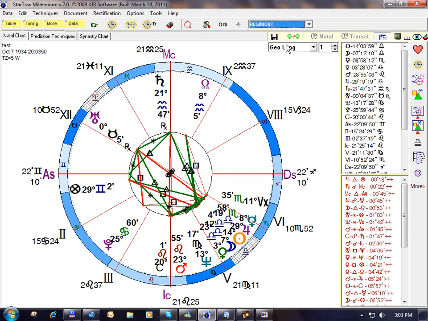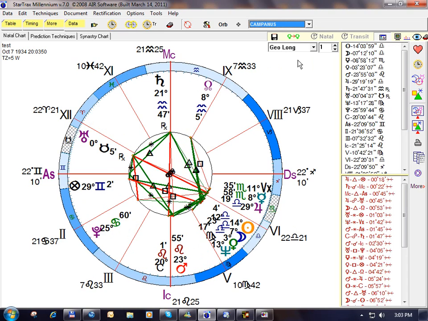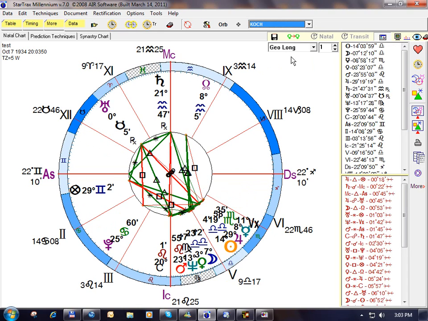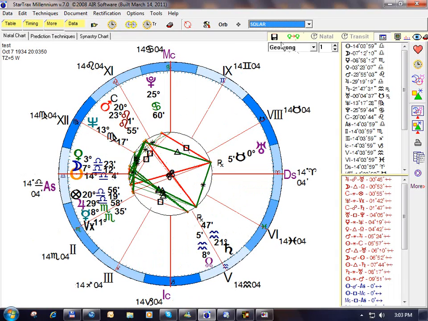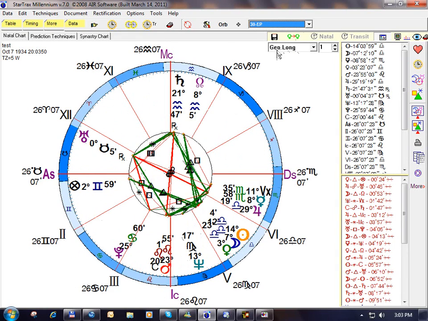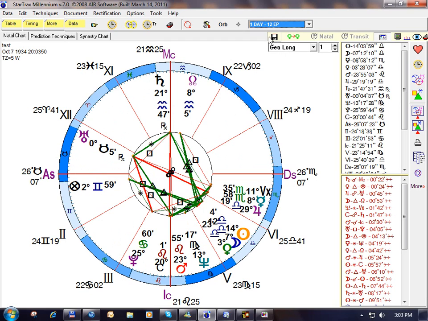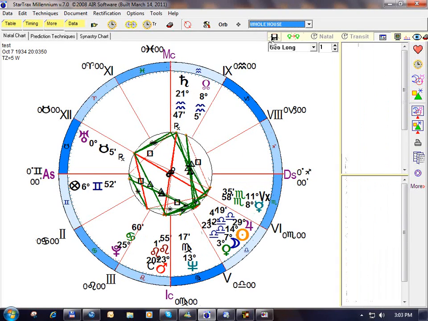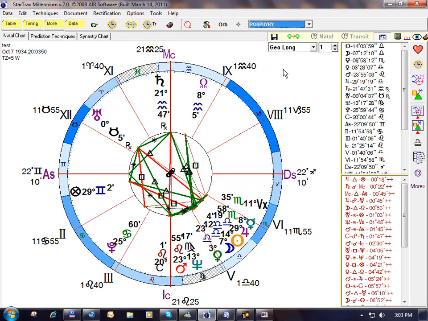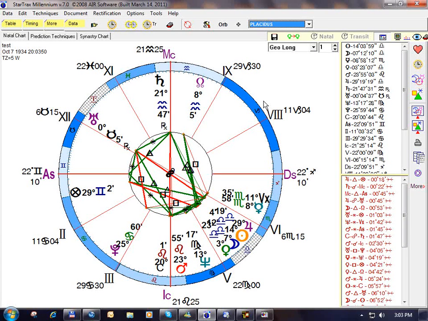There's a Regiomontanus, there's Campanus, there's Koch, and there's equal to the ascendant, equal to the midheaven, solar chart, 30 degrees of opening, and here's a whole house system, and there's porphyry, and so you don't have to go topocentric. You can change it at any time. You don't have to go through clicking 50 things before you do it.